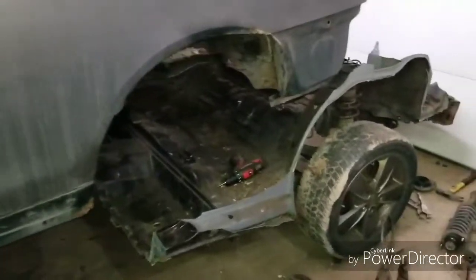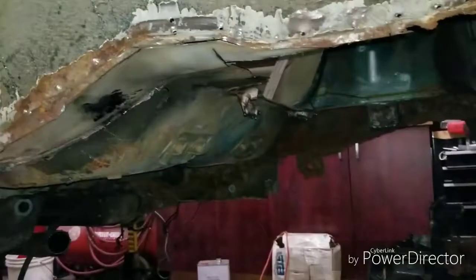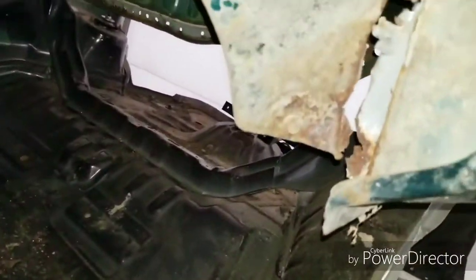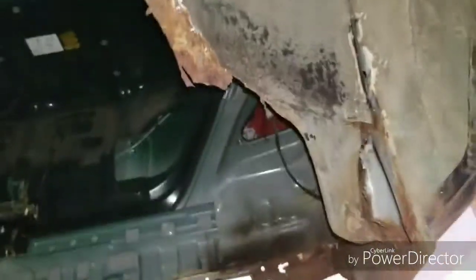Alright guys, so I got some more work done. It's been kind of all over the place. Right now, I have the majority of all the spot welds out of the driver's side. I have the entirety of, let's see if I can move around here, the entirety of the frame rail gone.